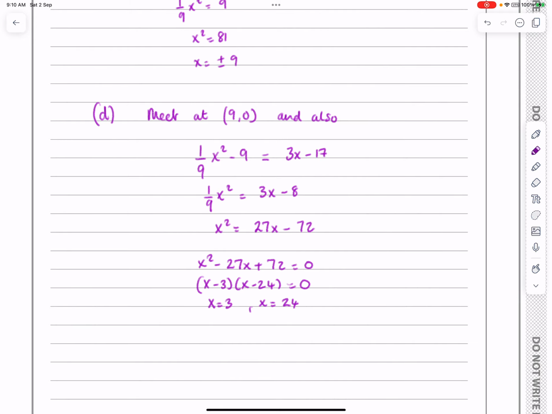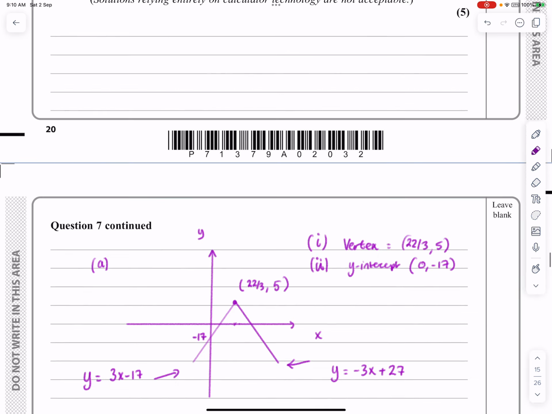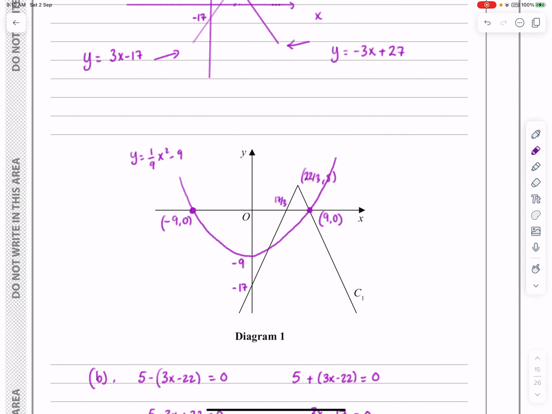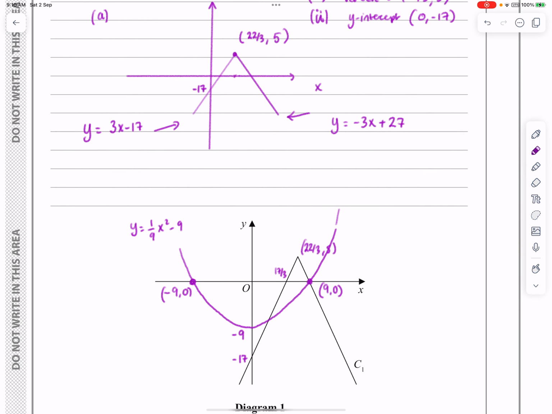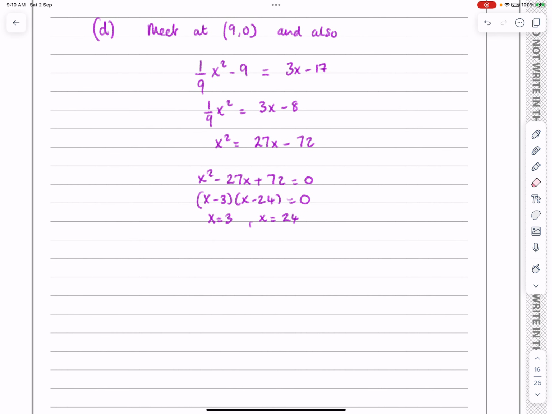Let's go back and remind ourselves, what was the question? What are we actually trying to do here? We're trying to find the coordinates of the points where they meet. So I want the x and the y value. I've got that solving as a quadratic, and if we continued that up there and continued that up there, they will actually meet up there somewhere as well. So it does make sense that I get two values, but I can use the fact that I've done all my work with my graph to say we're only interested in this value between the range of things that we've got here. So 24 is not in range.